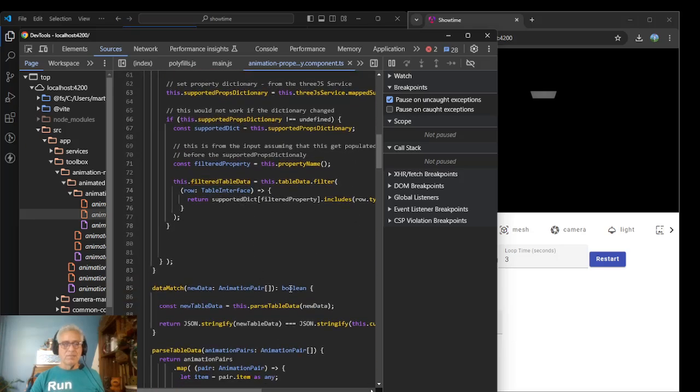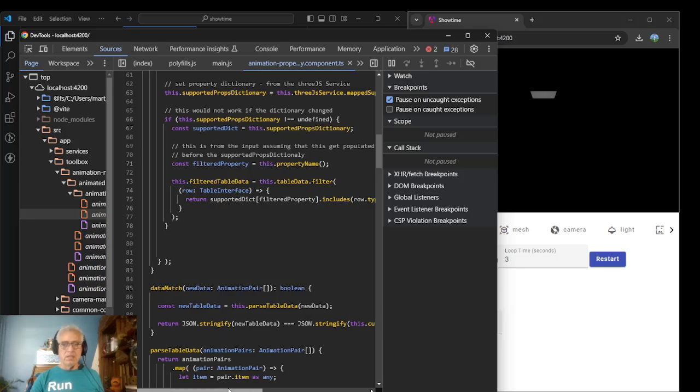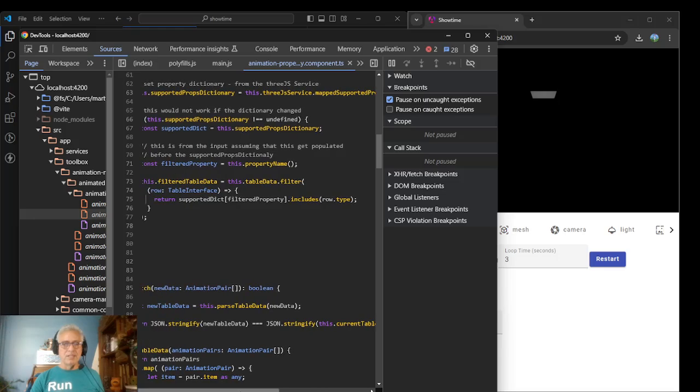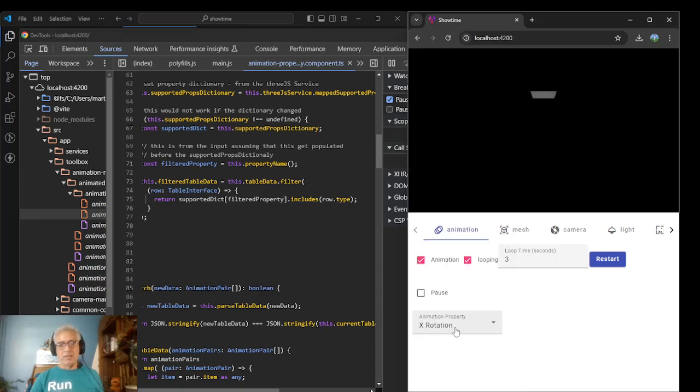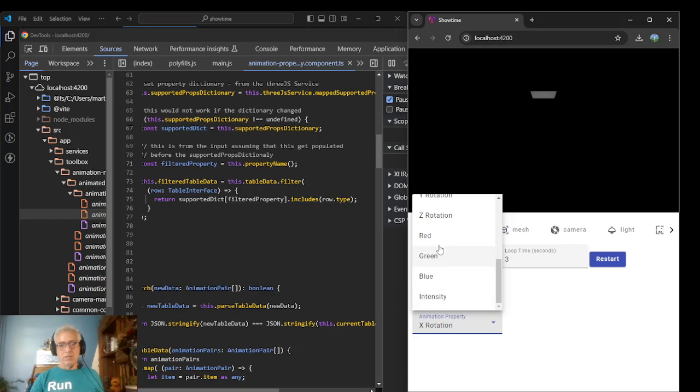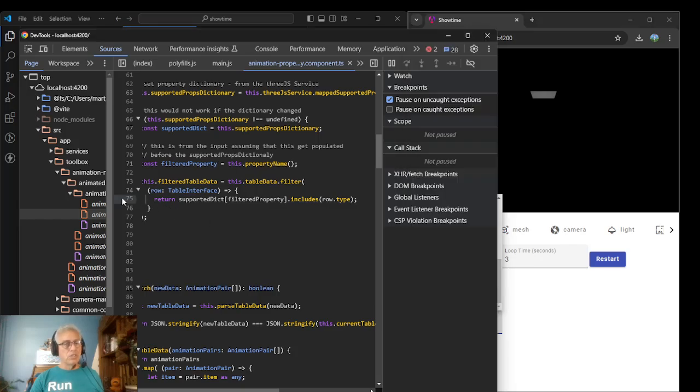This should be disqualifying this light from the list when we're looking at these colors, because only scenes should be returning. This looks in the supported directory, looks at the filtered part, and sees if that row type is in there. So let's check that out.